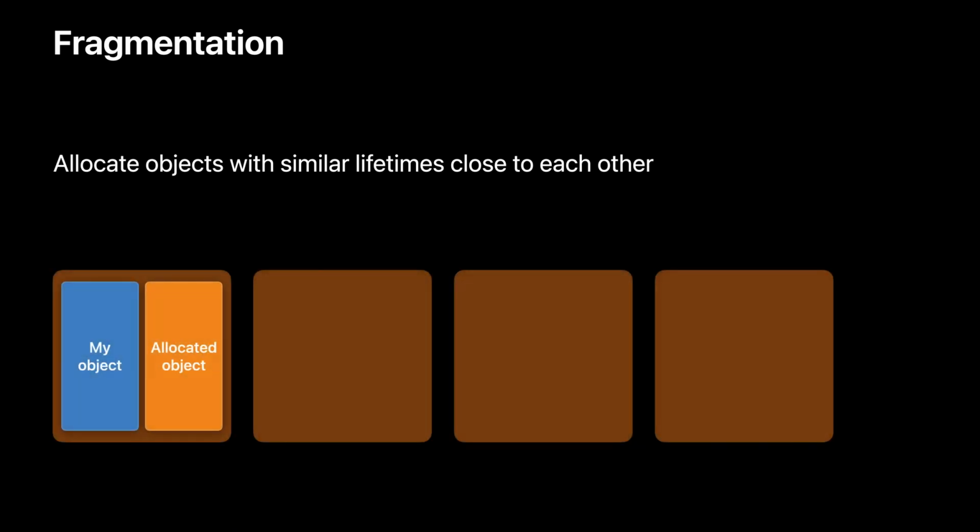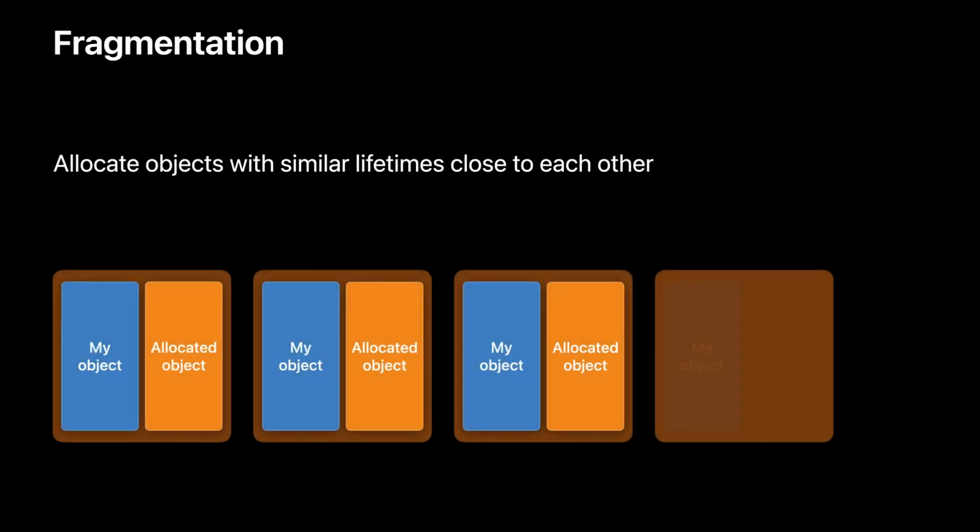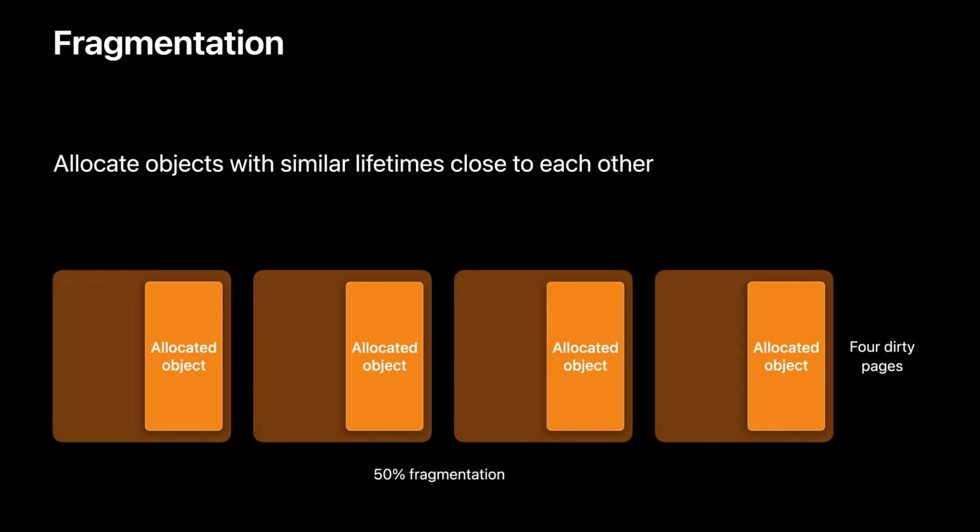The best way to reduce fragmentation is to allocate objects with similar lifetimes close to each other in memory. This helps ensure that all of those objects are freed together, giving the process large chunks of contiguous memory to work with for future allocations. In this example, I manually allocated all the objects marked myObject, and I plan to free them at the same time. But I wasn't careful in my code, and the system ended up interleaving my objects with other objects.